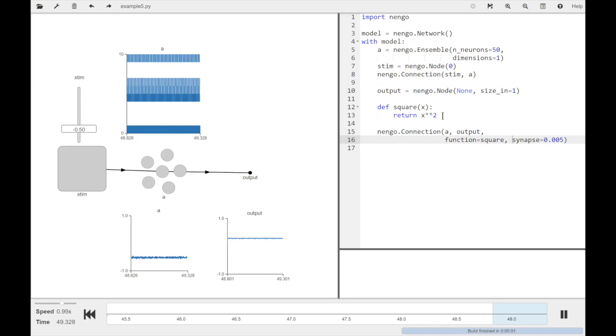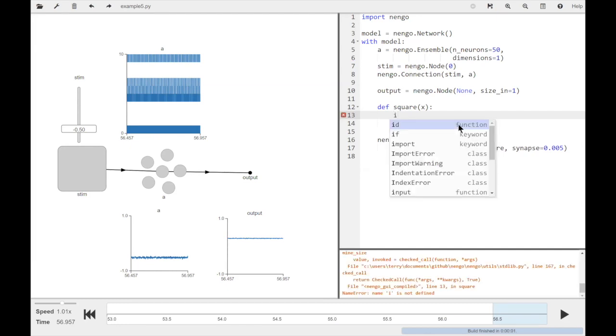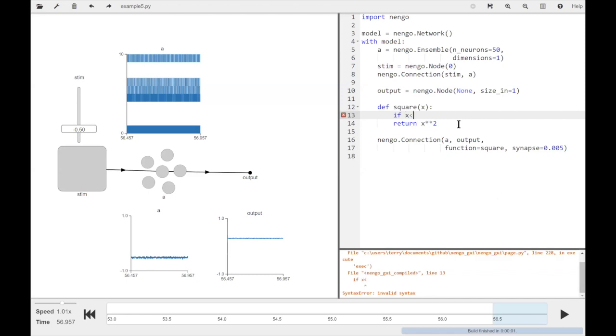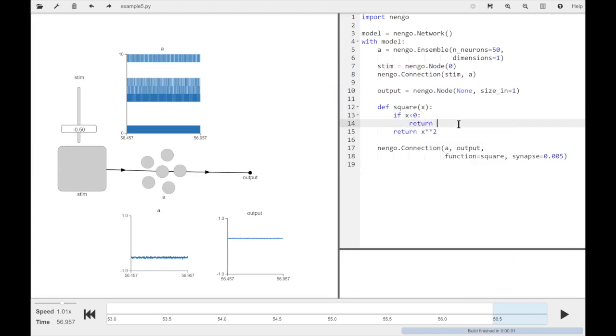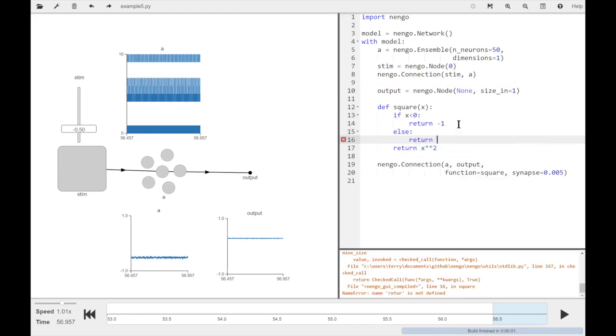Okay. We can play around with lots of other functions. Another function that I like showing, and also as an example that you can put arbitrary Python code in here, is something like this function. If x is less than 0, return -1. Otherwise, return 1.